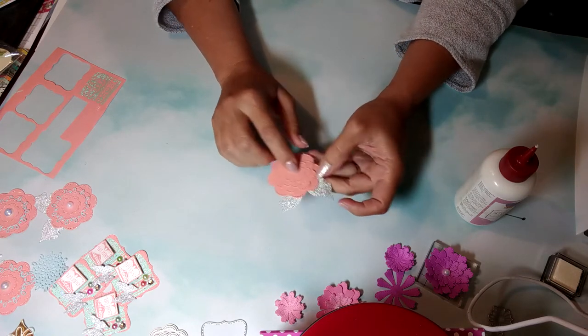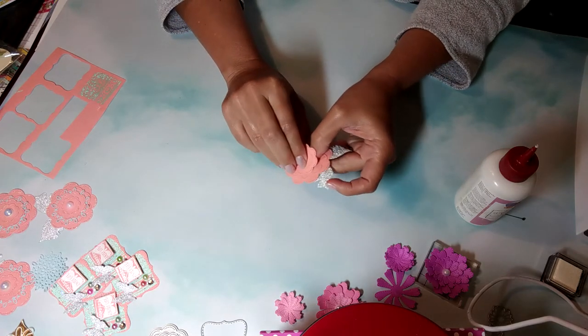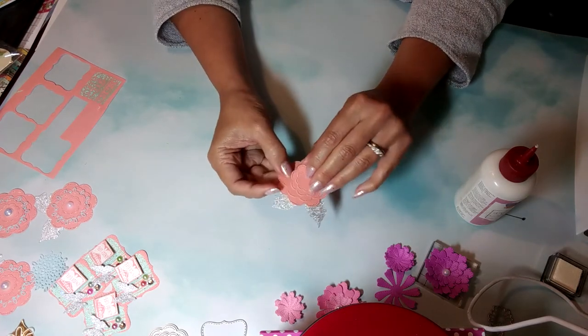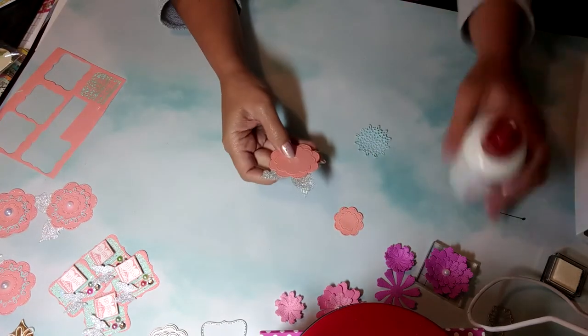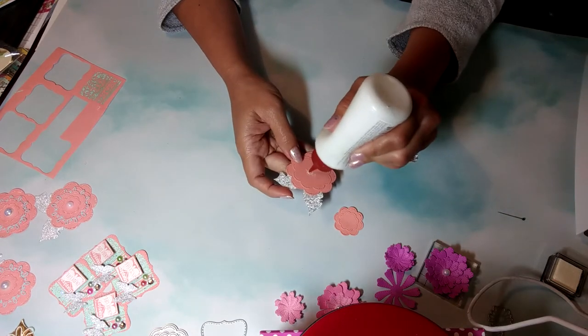But I meant to say here, I made a mistake, and you get to watch me fix it. Learning opportunity. I got talking and forgot a layer, because it was a requirement that it have three layers, right? So I'm removing two of those little petal layers.